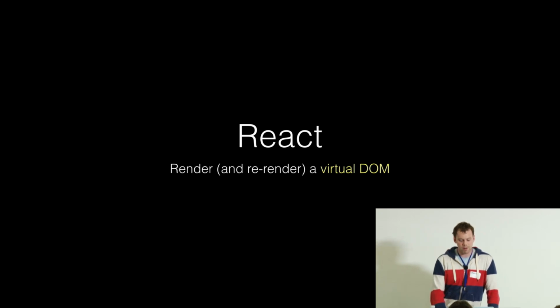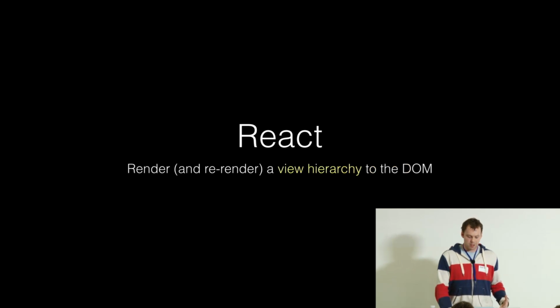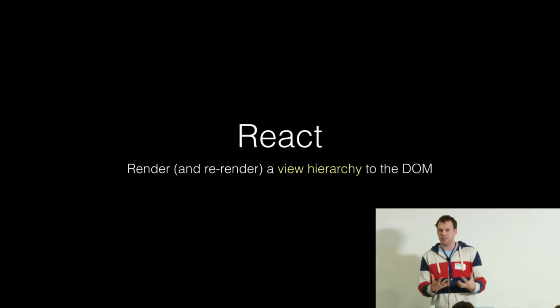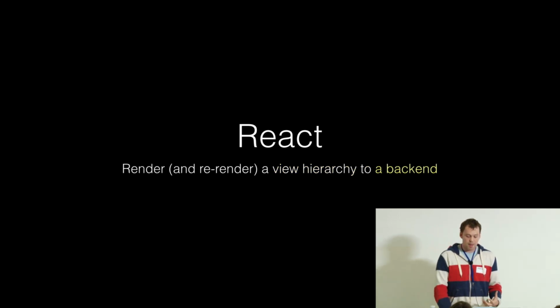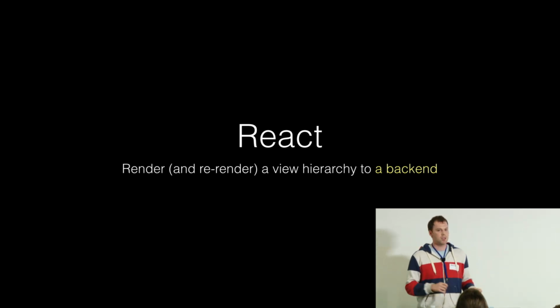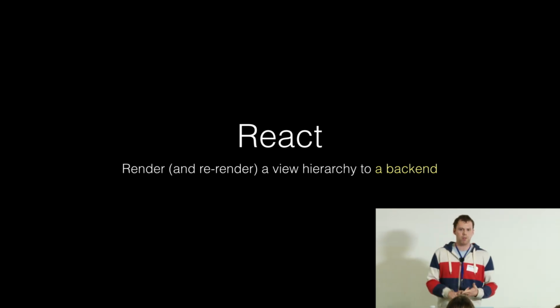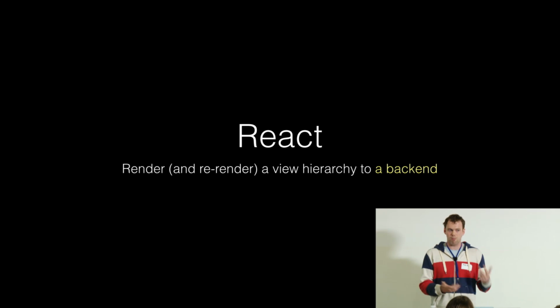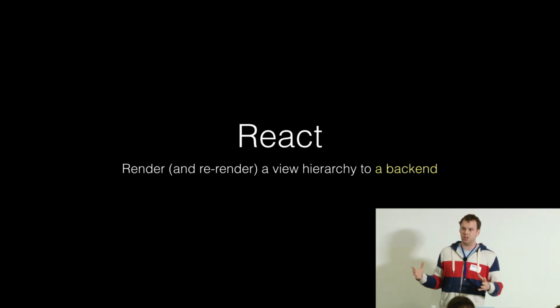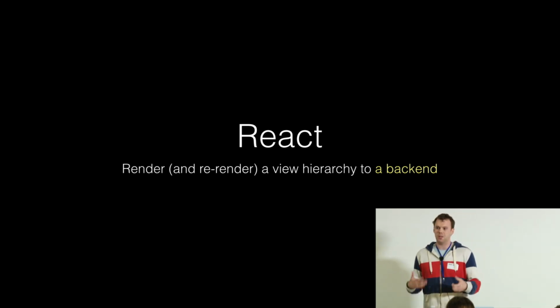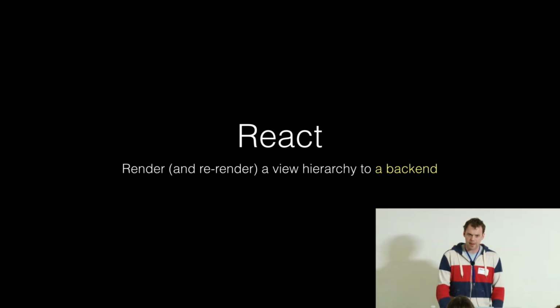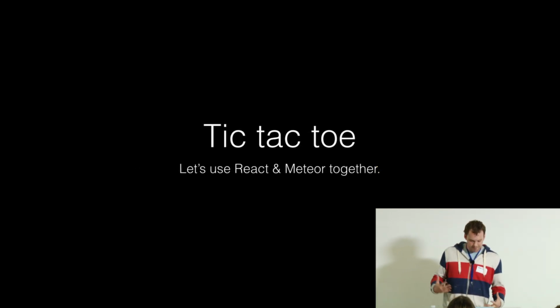So you can think of it like rendering and re-rendering a virtual DOM, but it's actually a little more than that. I'm not going to get too much into the sales pitch, but it's a view hierarchy. It's a language of higher level components and the abstractions that make sense for your application. And it's rendering to any sort of backend you want, so it's actually a DOM agnostic library. Right now we have backends for rendering to a browser DOM, rendering to a canvas, and rendering to a string. So you can run React on the server and render to an HTML string, not bothering to boot up an expensive DOM or use Phantom.js or something. I'll show a demo of that in this talk.